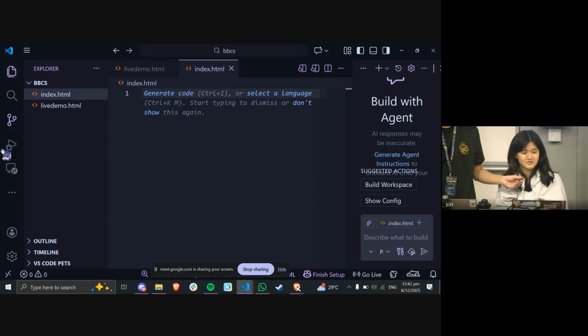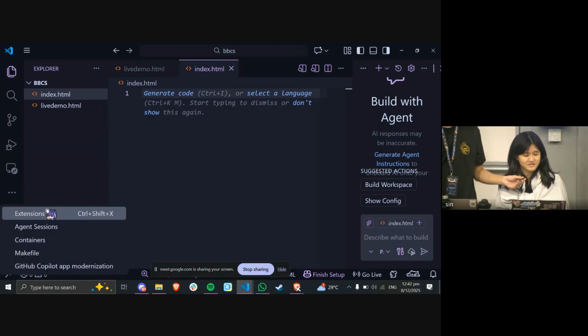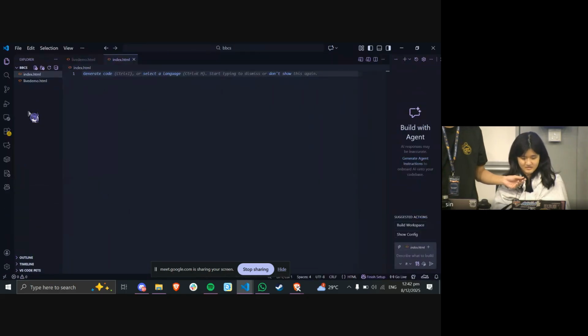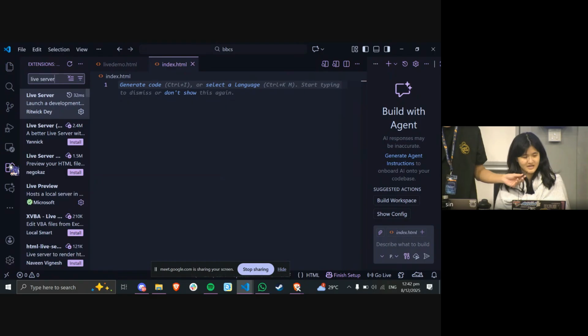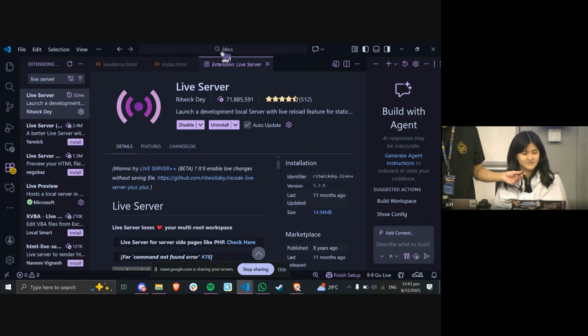Also for live server setup, go to your extensions, this icon here, press that, search up live server, and then you can just install it. When you have it installed, there will be this go live button at the bottom right-hand corner of your screen. It will be what you use to host your current site. Any questions?